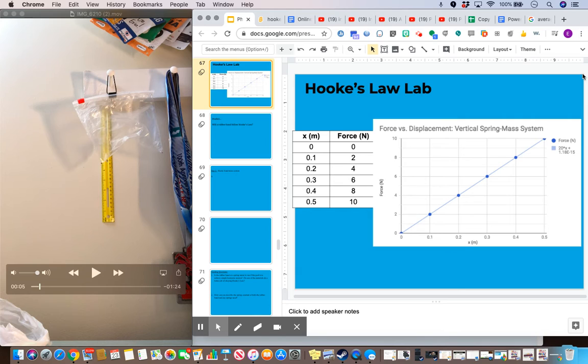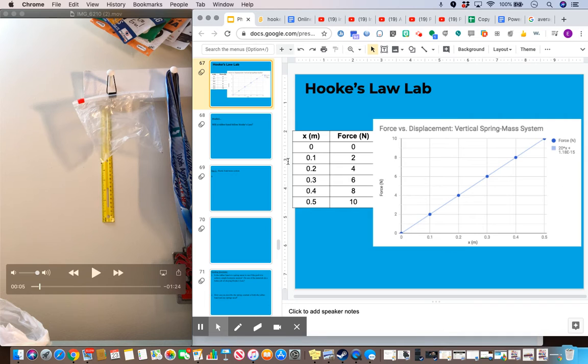Okay, we're going to begin talking about part 2. This is what the graph for part 1 looked like. We have our equation of the line. We know that if an object follows Hooke's law, the pattern or trend line that we see would be a linear trend line. That linear trend line corresponds to a proportional relationship between the force and the stretch distance. And the slope of that graph, we know, is the spring constant.